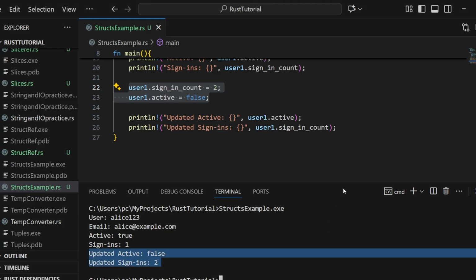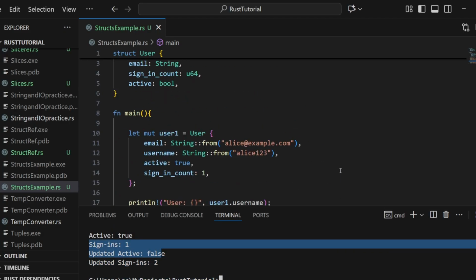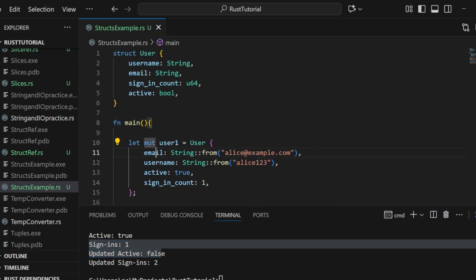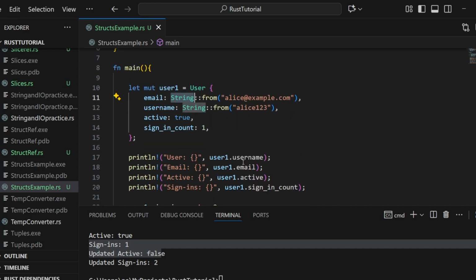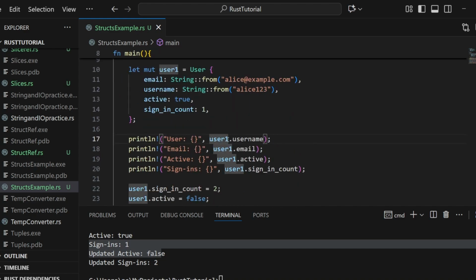Always remember that whenever you specify the attributes, you have to specify their types as well. And for accessing these attributes, you have to use the dot operator as I have done here. And for creating a mutable instance, use the mut keyword. This is how structs work.